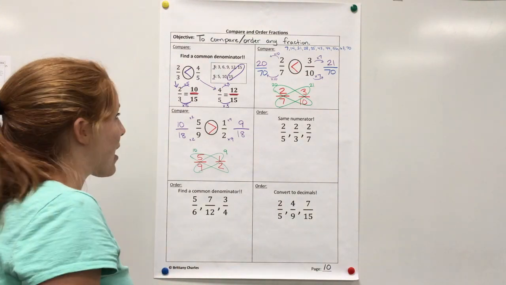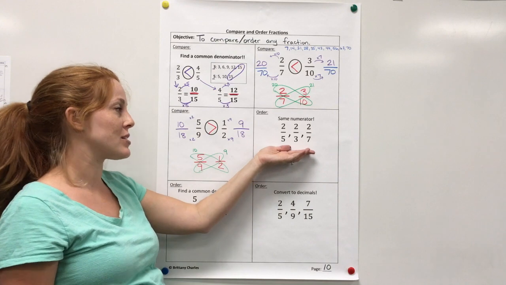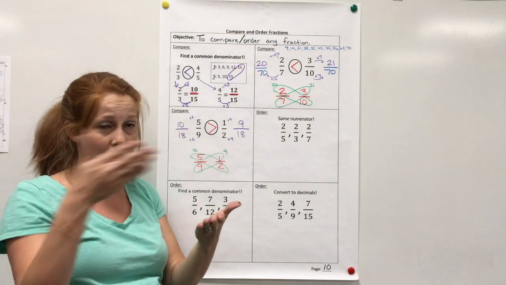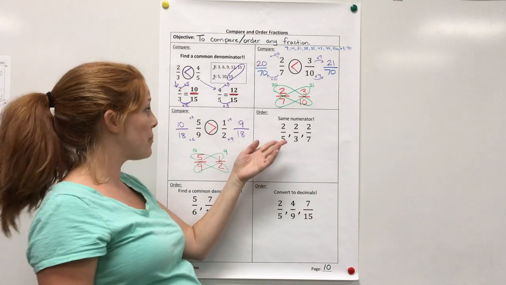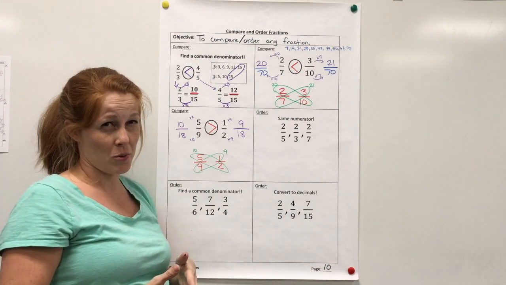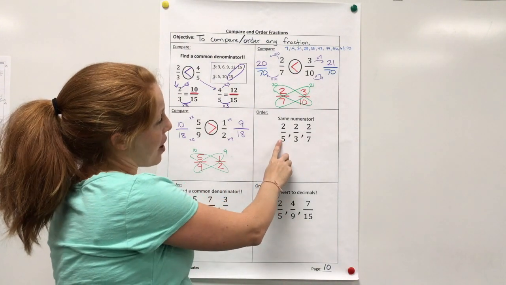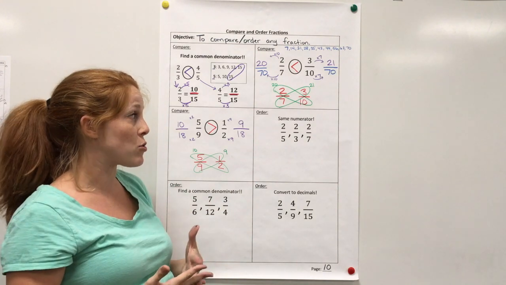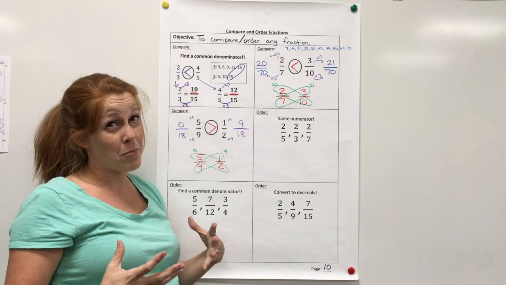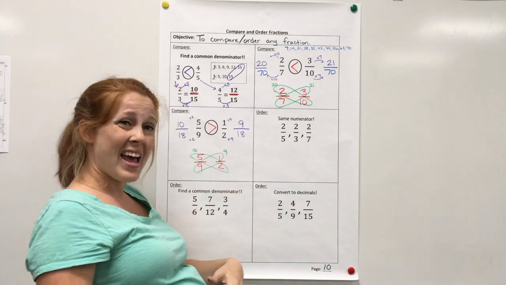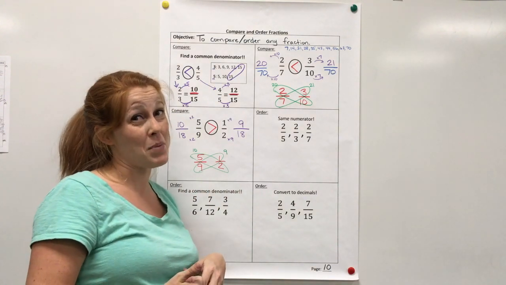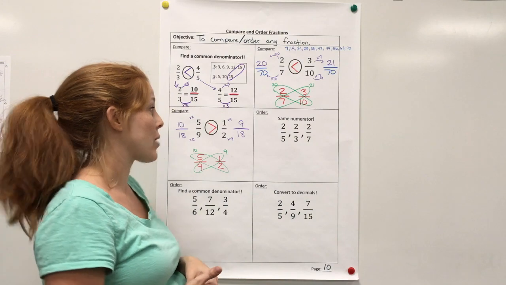All right, now, when you're ordering fractions, there is a trick. Of course, if you have the same denominators, you can just compare the numerators and put them in order. But if you have the same numerators, you can also use some logic to put them in order. If you think about the denominator as the number of equal pieces, you could also think of it like a pizza. If I have a pizza, the denominator is how many slices the pizza is cut into. Or you could think about how many people you're having to share that pizza with, okay?